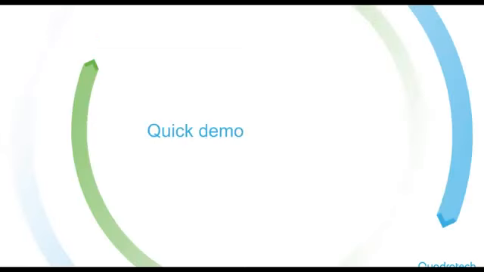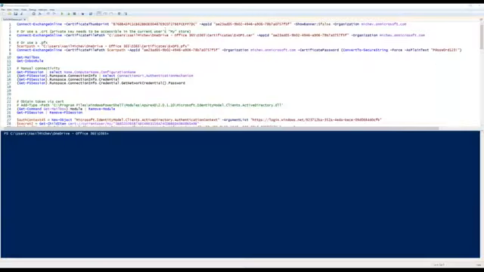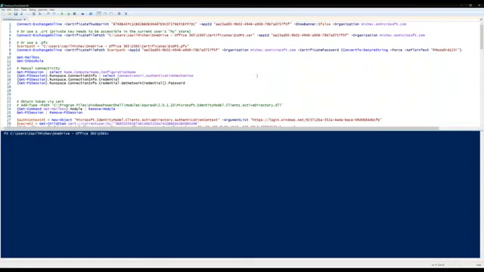The next is intended to be a very, very quick demo on how exactly you can do this. I have to switch screens here, just give me a second. Okay, let's see, you should hopefully be able to see PowerShell. Okay, I paused the recording here. I know it's a bit small, but hopefully you guys can see it.